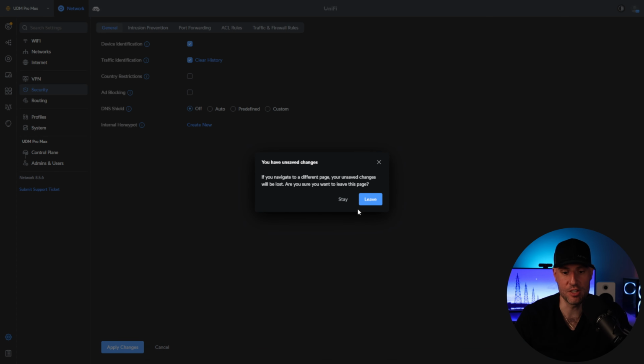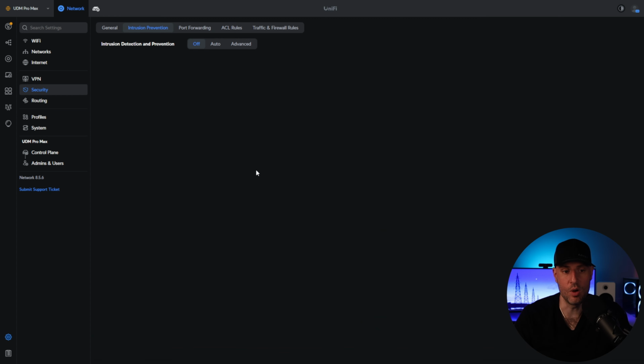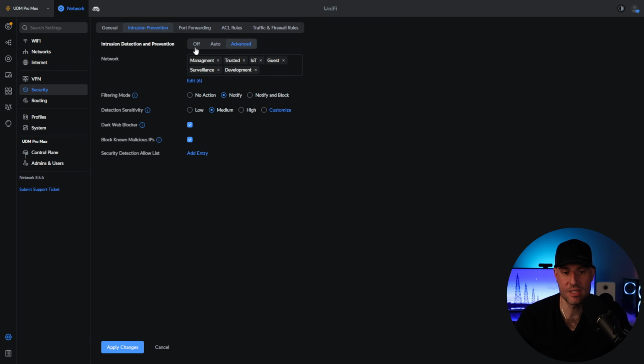Now, intrusion prevention is the big one here. So intrusion detection and intrusion prevention. This is one of the things that Ubiquiti kind of has locked down in terms of how easy it is. You can select auto here, and by default, you'll have IDS and IPS at a notify level, which will basically notify you if it detects any unusual activity. However, you can go into advanced here, and then you can actually come through and modify some of these settings.